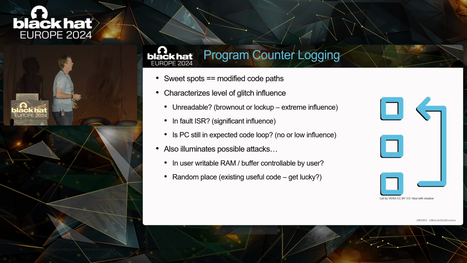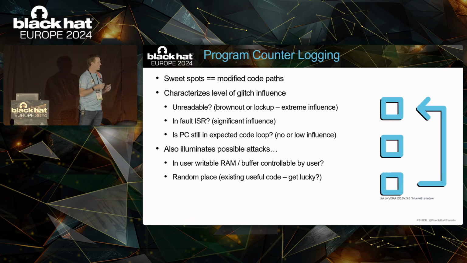Let's also talk about other ways of characterizing the level of glitch influence. If you connect the debugger after the glitch, you can read the PC and learn something from that, right? If the PC is unreadable, as we mentioned, you might consider that extreme influence. The part's locked. If the glitch is in an ISR, maybe it jumps to a hard fault or a bus fault and just loops there, and you can see that as well.